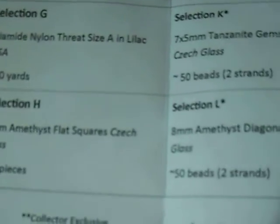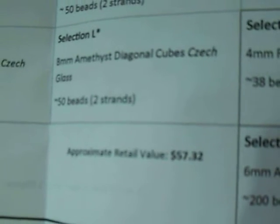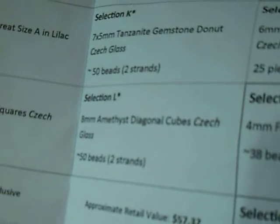They give hints sometimes on Pinterest and also on Facebook. The flip side of that says 'Collector or Create — Purple Passion.' Sometimes it gives you everything you get by section A, B, C, D, and then everything will be in little baggies. Some things have an asterisk, which means it's a different amount for the collector's set, and sometimes it's a collector's exclusive with two asterisks. And it tells you the approximate retail value of $57.32 for what I'll say I pay about $31 to $35. With no further ado, let me take out that pretty purple bag and let's open it together — I have not opened this at all so far.